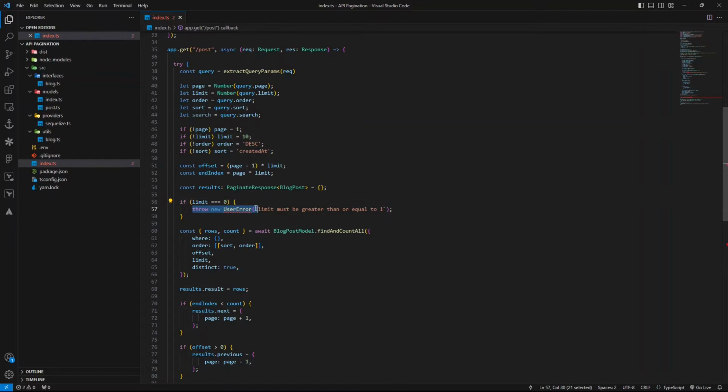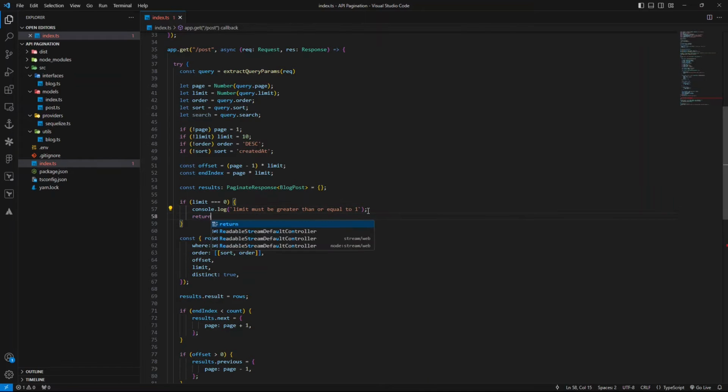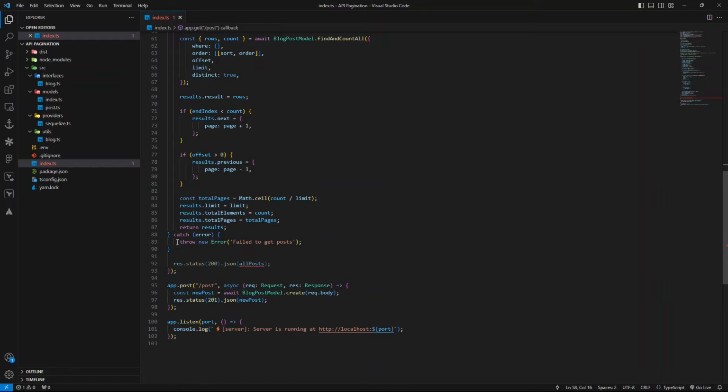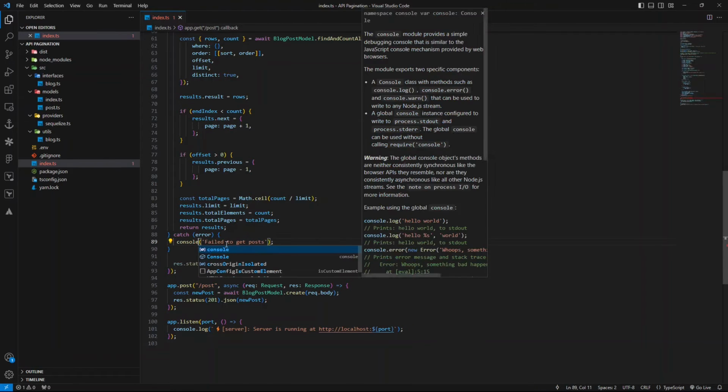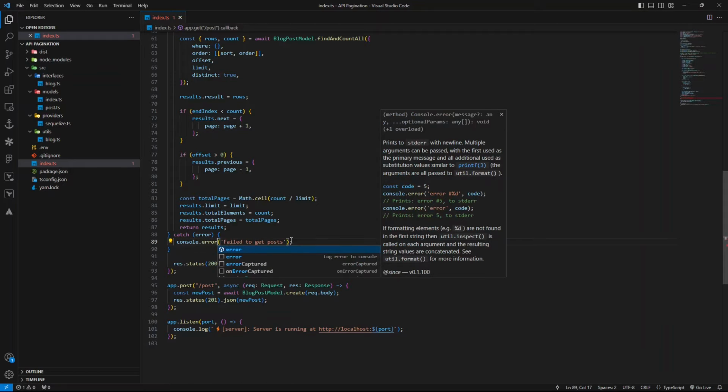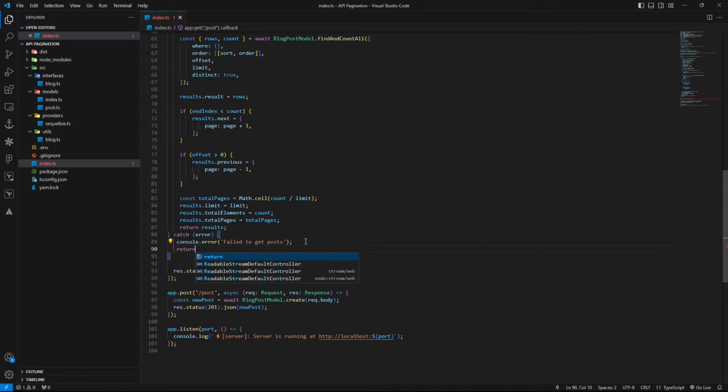We don't need this. You can just do console.log, right? Console.log this and then return. Yeah, something like that. So we don't need this as well. You can just do console.error and then return.